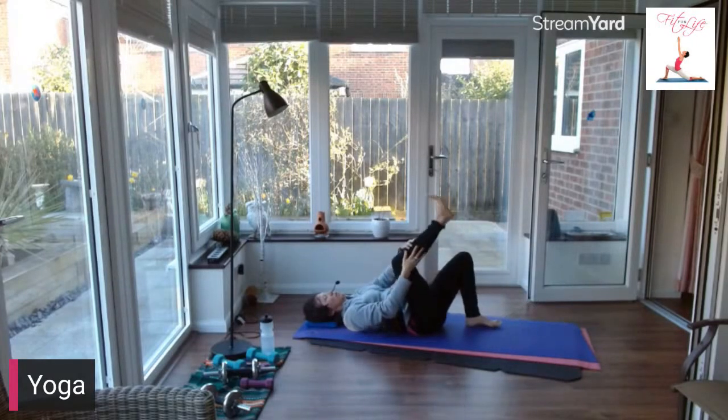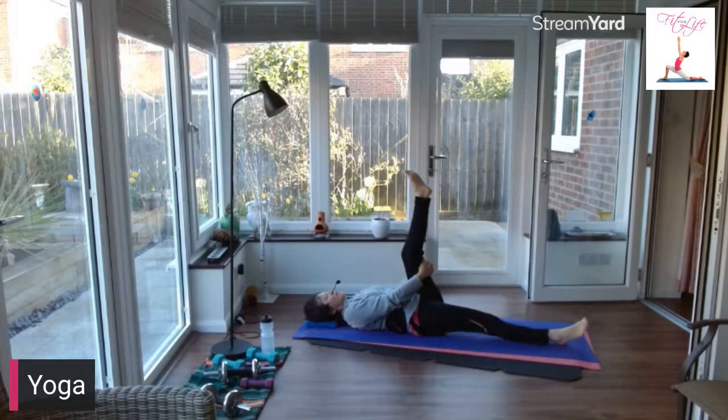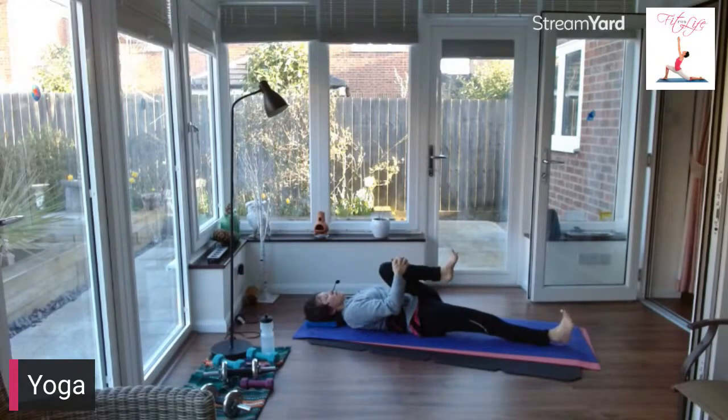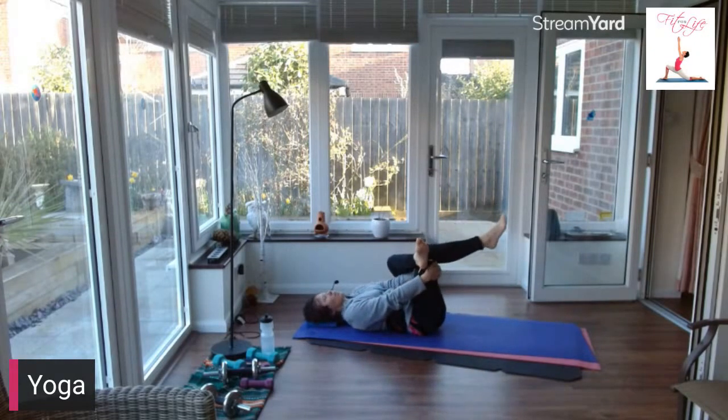And then let's bend your left knee. Cross right ankle over, hands thread around that left leg and pull in. So change legs. Right leg lowers to the floor, left leg to the ceiling. Gently pulling that left leg towards you. And then bending your knee, hug that shin in, ankles flexed. So bend your right knee, crossing left ankle over, hands thread around your right thigh as you pull in.